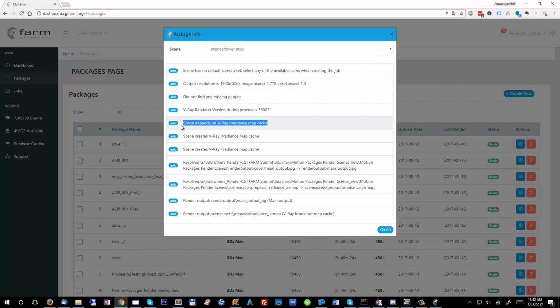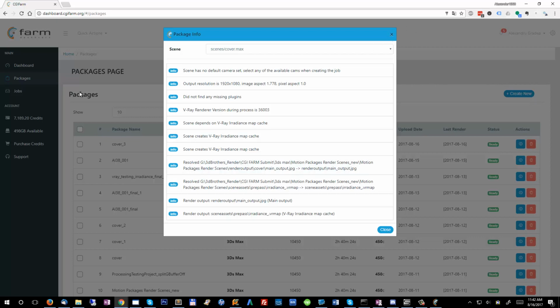What you are looking for is that the scene depends on the Vray Irradiance Map Cache, and that the scene creates the Irradiance Map Cache. This is because we set the autosave and the file load fields inside the Irradiance cache.